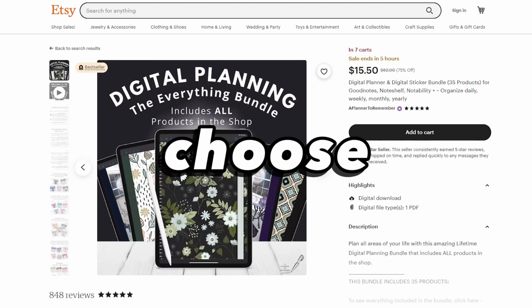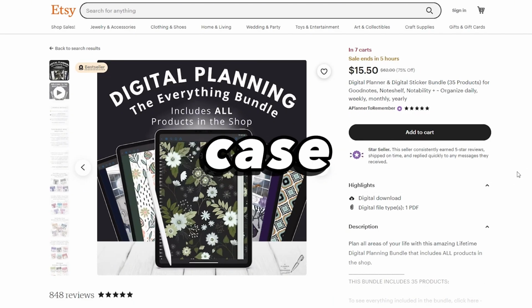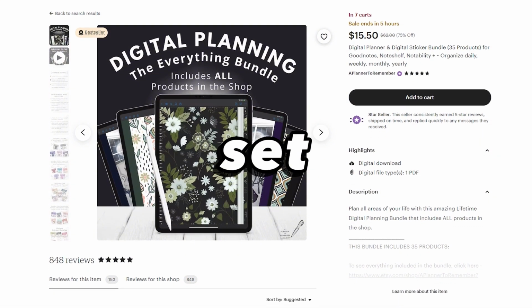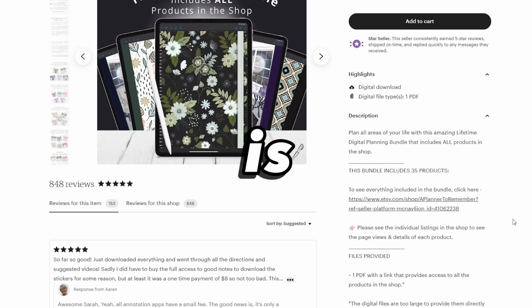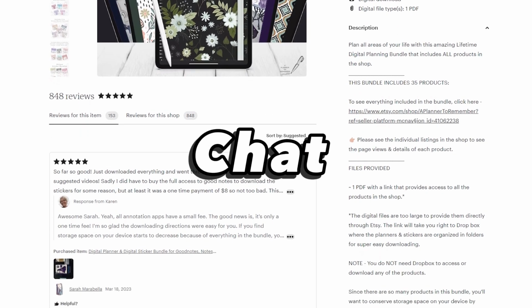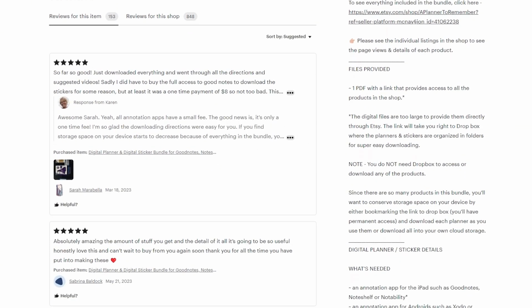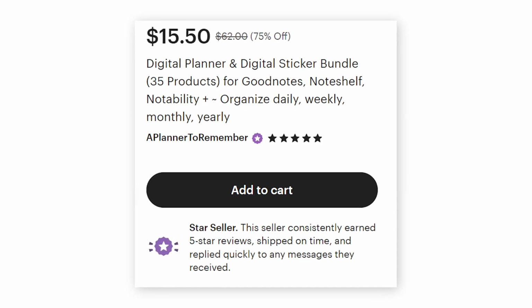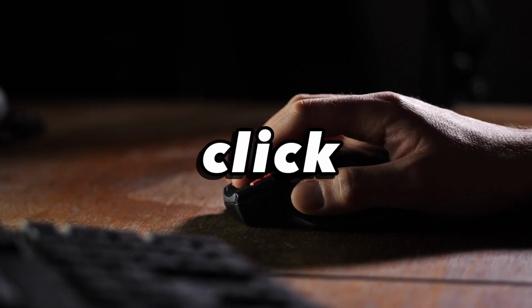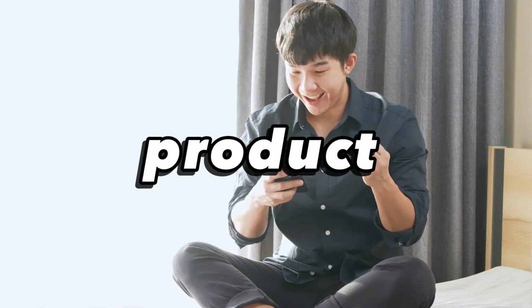After that, choose the product category. In this case, it's calendars and planners, and set the product type to digital. In the description, explain what your product is for. You can also use ChatGPT to write this. Now you can set your price. I recommend you start on the low end, and then after you have some sales, you can increase your prices a little. At this point, you upload your product, which is the PDF file you created. Once you click publish, you have posted your first product.